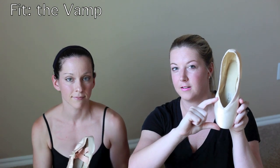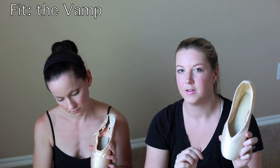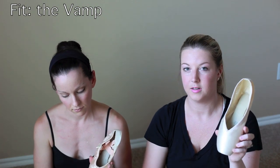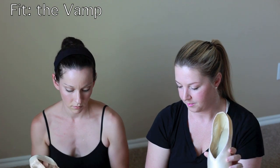That's right. All right, now the Vamp. Like we said at the beginning, the Vamp is going to be the length of the box here. So generally, if you have a less flexible ankle, then you'll want a shorter Vamp. That will help you go over the shoe. And also, generally, if you have shorter toes, you usually want a shorter Vamp. Longer toes need a longer Vamp. I think just to keep everything held in there better.